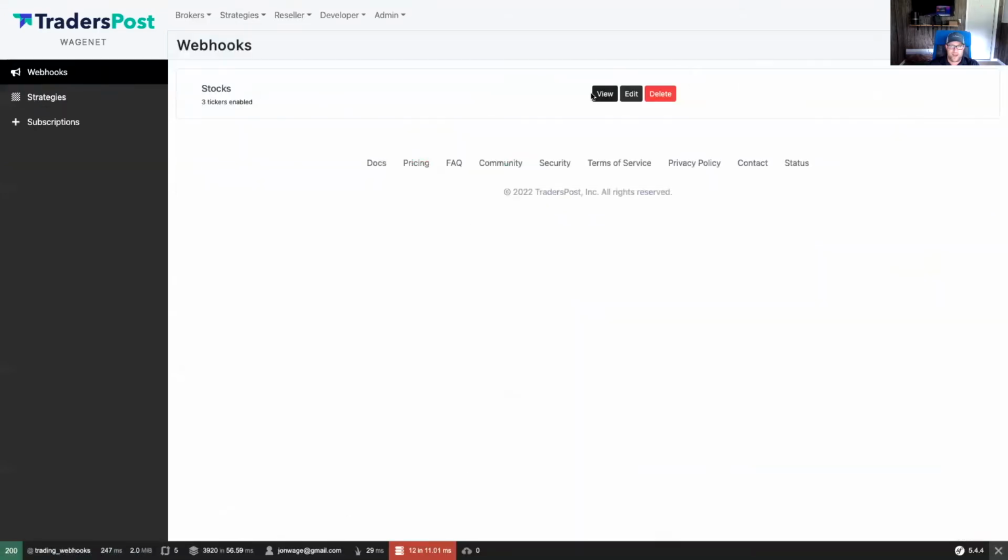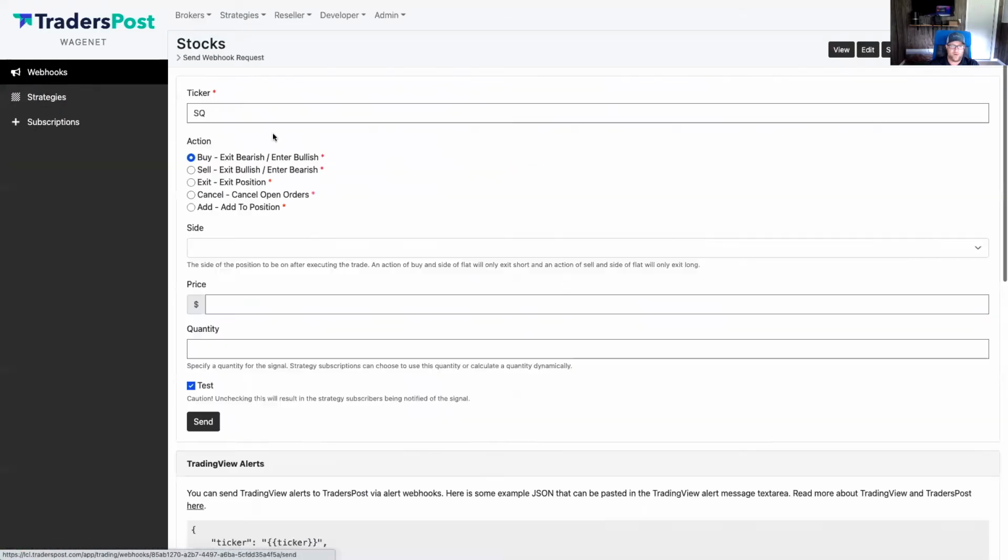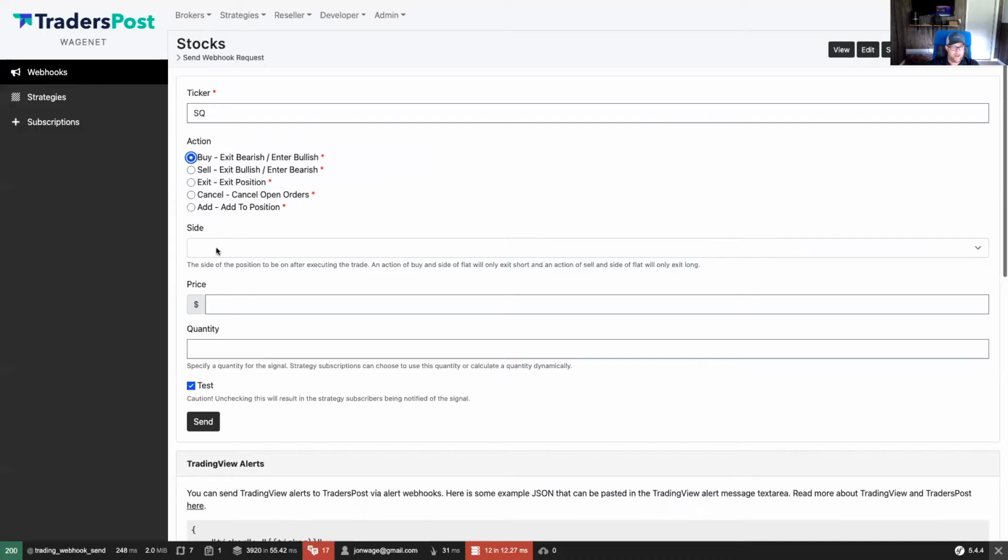So we can send a request to that webhook now. We can say the action of buy, and we want the side to be flat, meaning that after we execute the buy, we want the position to be flat and we don't want to enter long on the other side.